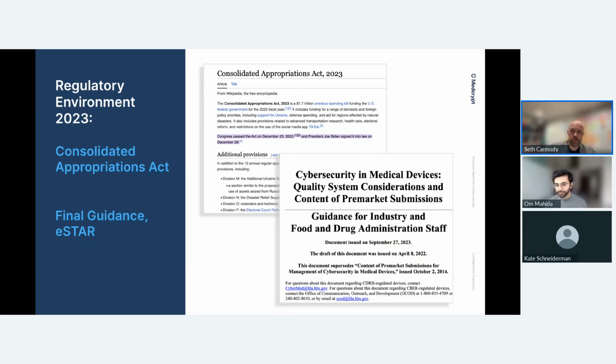Thanks, Sam. Great question. So, it's patently obvious to most folks in the industry, right, that the Consolidated Appropriations Act gave FDA additional authorities, including those around SBOMs. We see FDA move towards operationalizing that law in the form of policy, including the premarket guidance, and then further operationalizing it in terms of eSTAR and actually getting your submission in the front door of the agency.